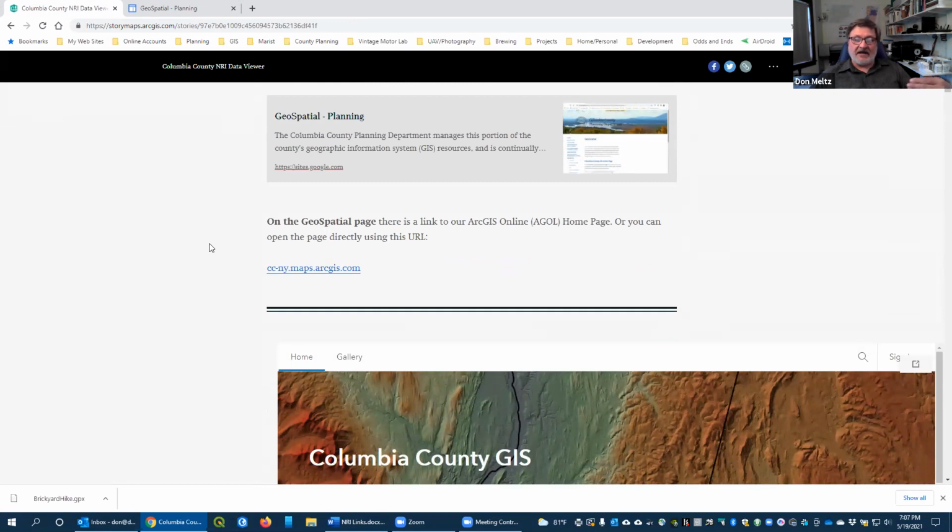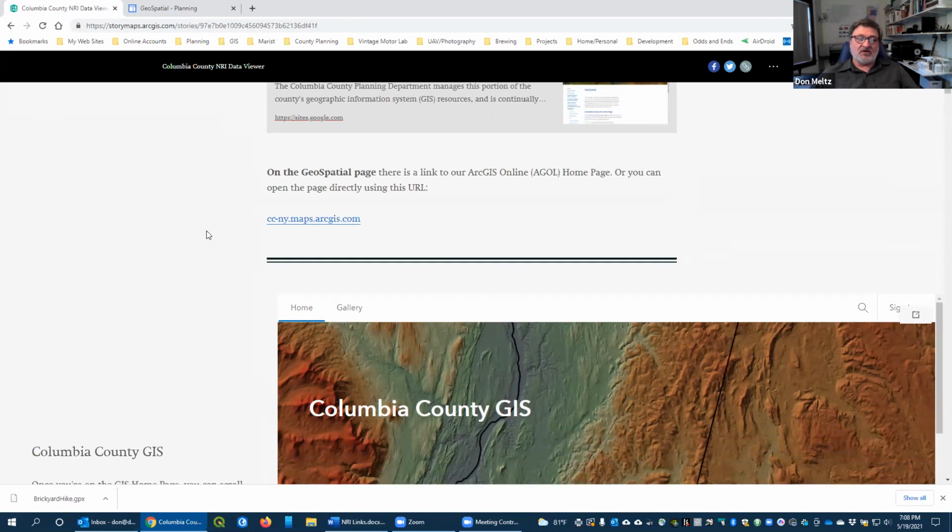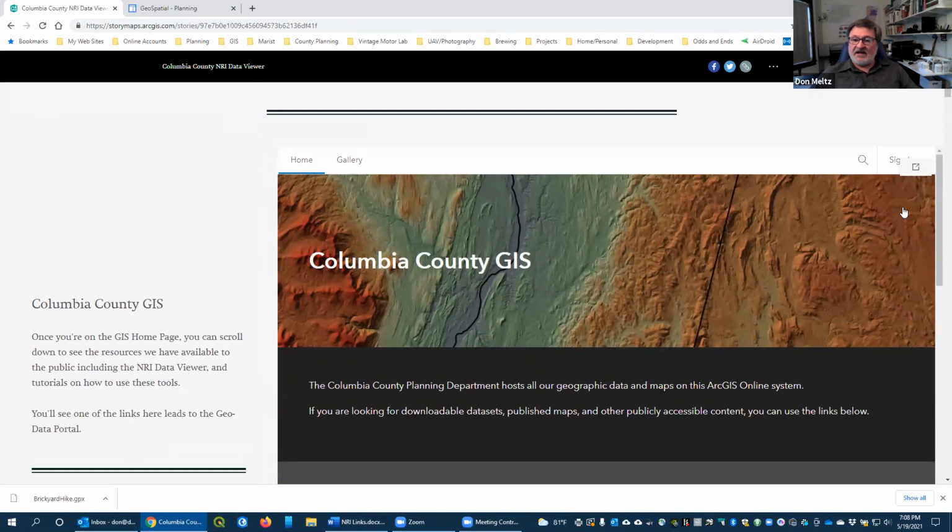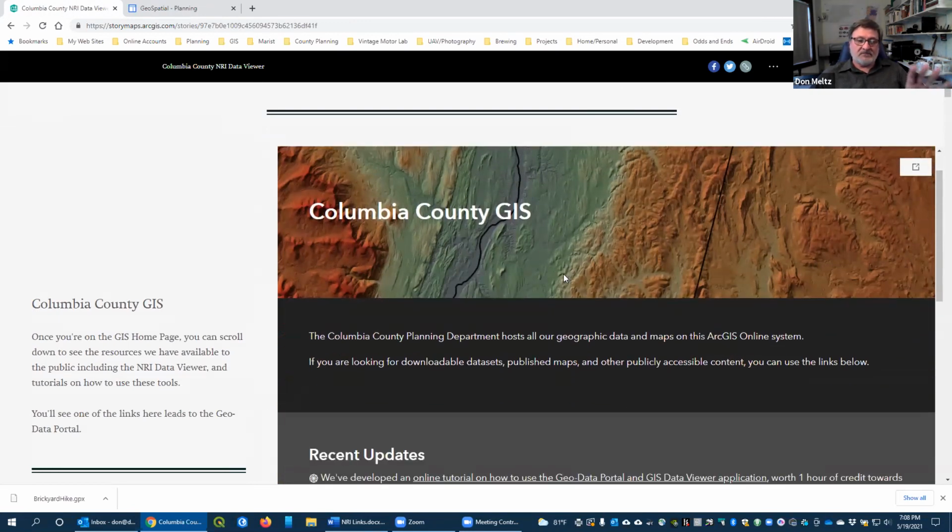We also have a GIS home page, which I think is the easiest link to remember. It's just cc-ny.maps.arcgis.com. And that will bring you out to our Columbia County GIS homepage where we post all of our GIS specific data and online maps.